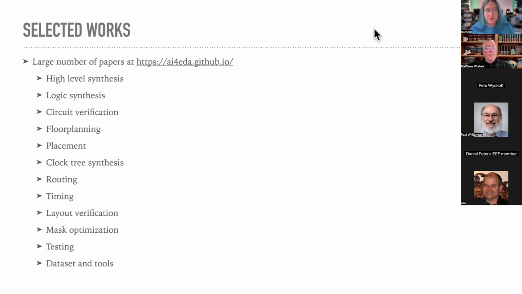Now, there's a large number of selected papers in AI/ML for EDA, or AI for EDA. That's the page name. This is a collection done on GitHub, a filtered, curated list, and those are all the different categories with multiple papers listed in them. It looks like it's being updated. It ranges from high level synthesis down to testing, and also includes some papers that go into the documentation of data sets, which is where it's at when it comes to AI/ML.